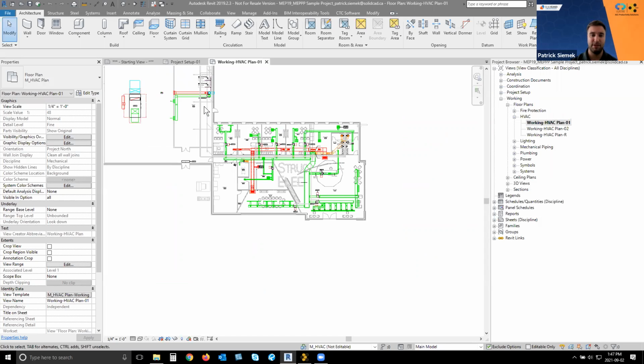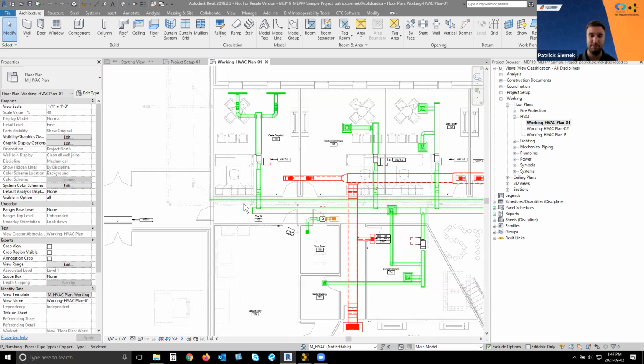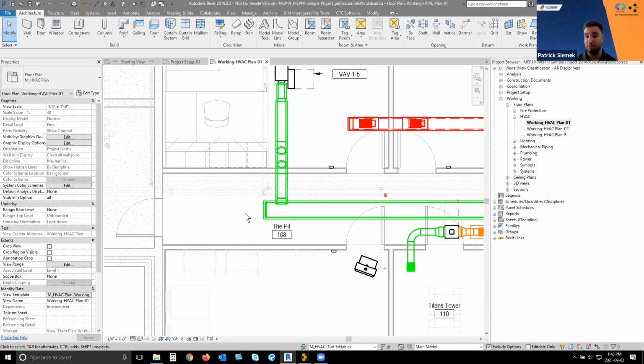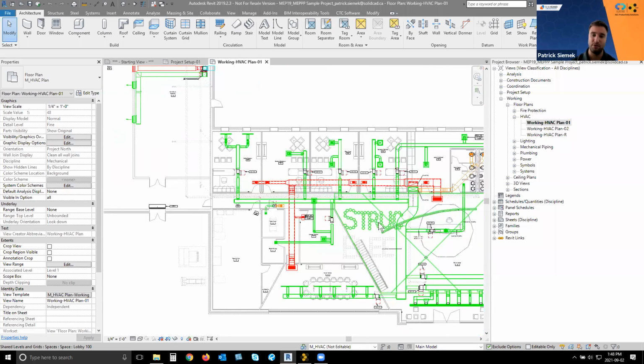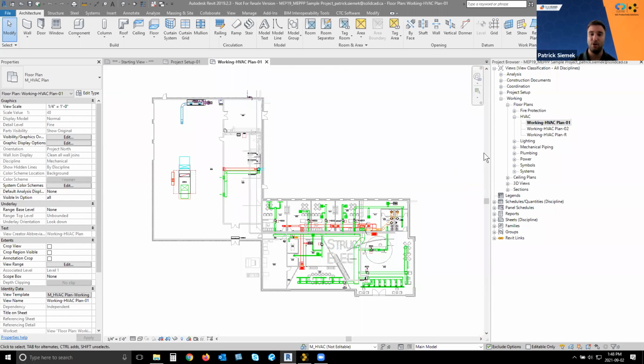From this view, some of the things that we'll see, once again, with the view template, we'll see the main discipline. In this case, it is the HVAC. But as I zoom in a little bit more, we'll also see the other disciplines, be it electrical, mechanical piping, or plumbing. So again, why have this within the working view? It's another step to help you coordinate with different systems that are within your project. And again, making sure everything is clash-free. So again, utilizing your working views to do all your modeling, to get everything into place, will get you to that area.